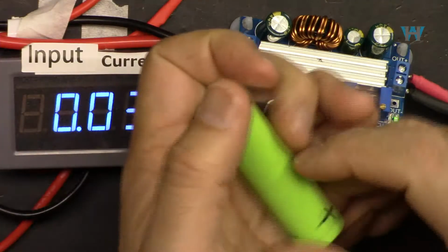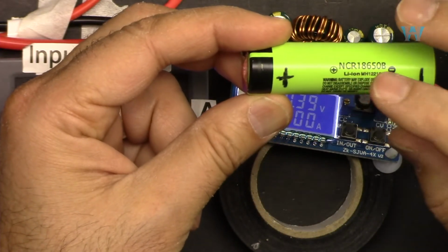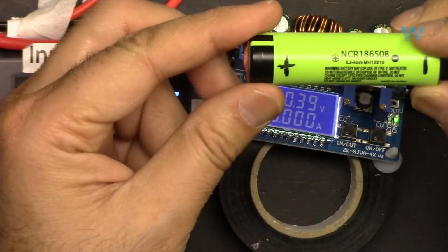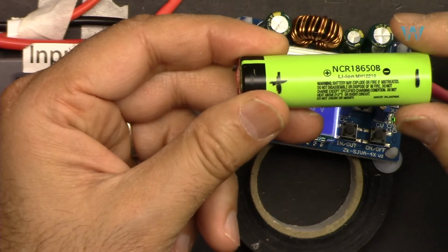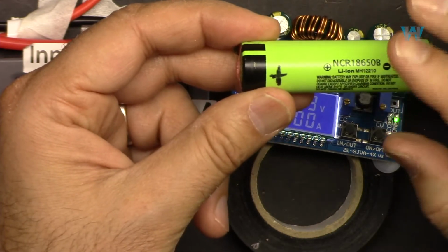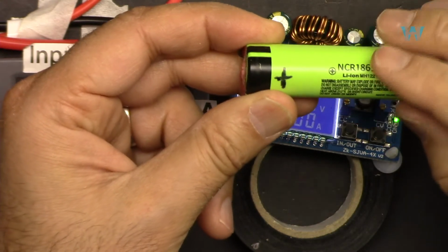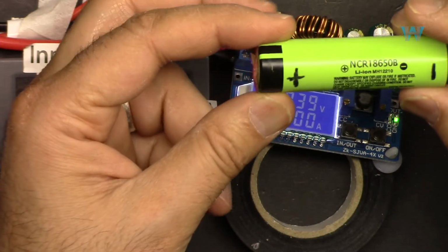Now let me show you how we can charge a battery. For the battery, you have to know the voltage of the battery. For all lithium batteries, in general, the maximum voltage is 4.2 volts or 4.18. So let's assume 4.2 volts. So we have to know that, and also the capacity. This is 3,800 milliampere hour.